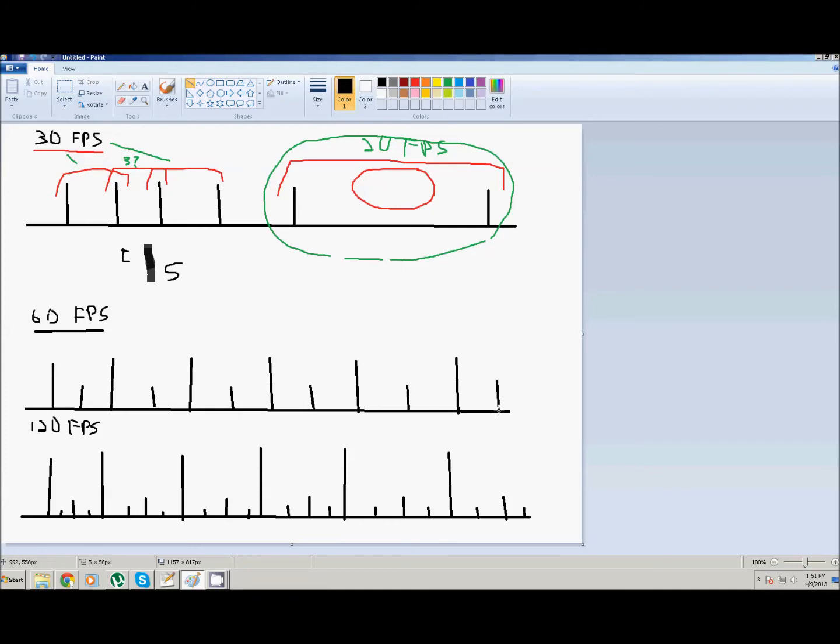So then you ask yourself, well, not many people are so bold as to say they can tell the difference between 60 frames per second and 120 frames per second. But there are some people that make that claim. But because it works the same exact way, I'm just going to focus on the 30 frames and the 60 frames. So 30 frames per second, you can see, is all messed up. But there's a problem with this picture, right? There's a big problem with it. And what's the problem? That we show the 30 frames per second performing worse than the 60 frames per second. That's no bueno, right?